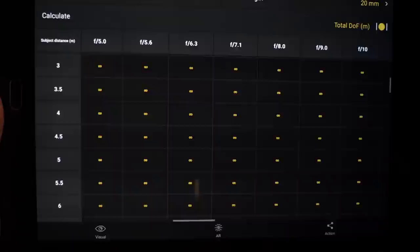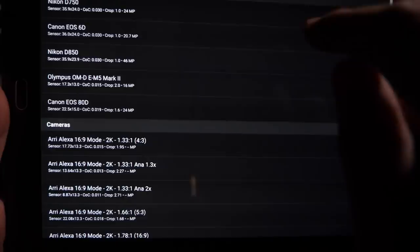Now, what I'm going to do is click on the camera. That's not the camera I want, because I've got a D750 in there. All of the different cameras are listed here, so I've got to whip right down to the Nikon. Okay, there it is, D7100. I'm going to click on that.